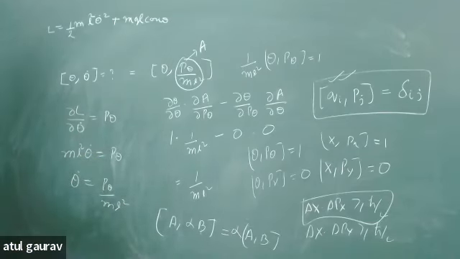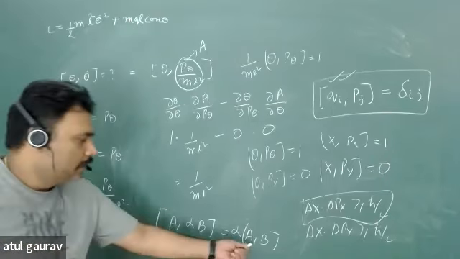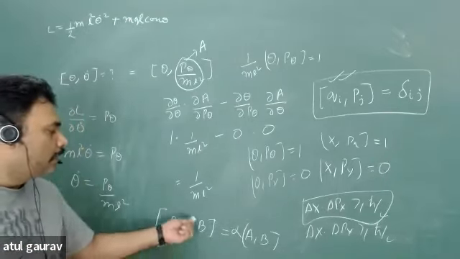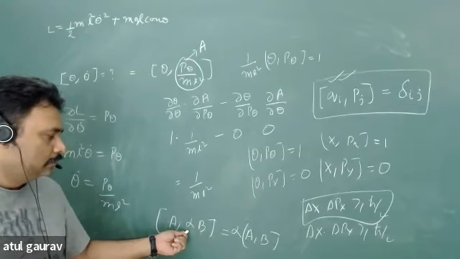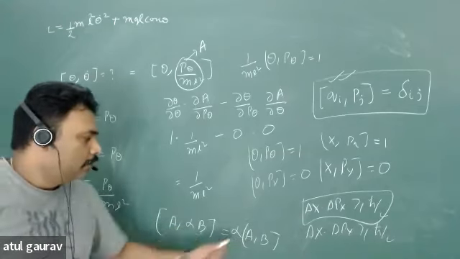Sir, हाँ बताओ. Sir, here why do we write alpha a, b equals to something right now? Why do we write this one, sir? Yes, sir. Because alpha is constant. Yeah. So this is equivalent to this one.